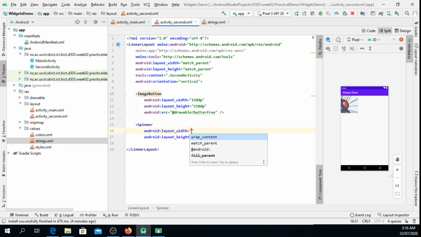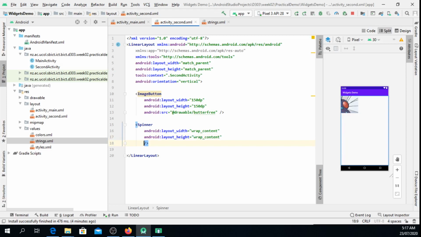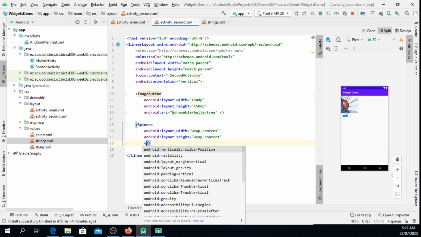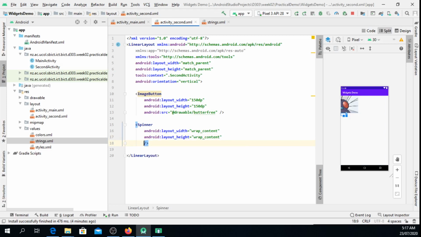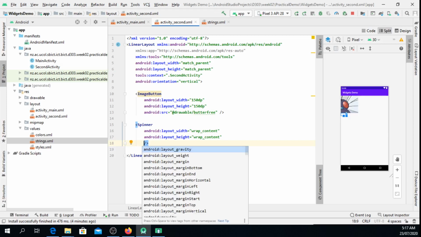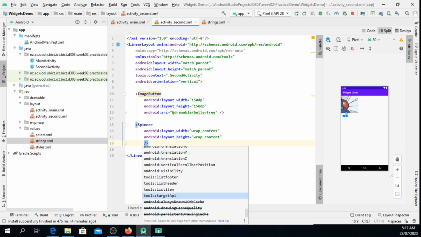So here I just try to add a spinner, and then we say wrap content, and then we put it over there. Then I need to find out that exact property that we need to set, what items we want to display here.